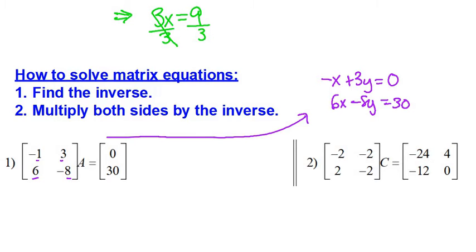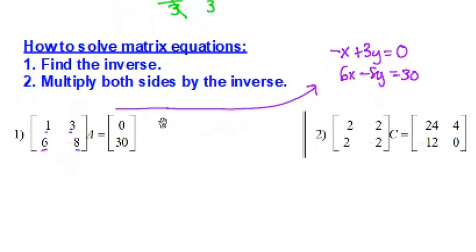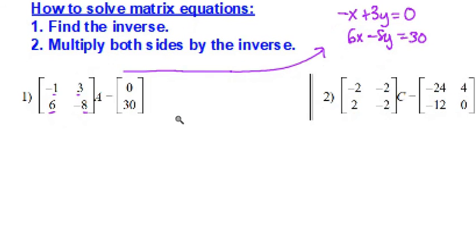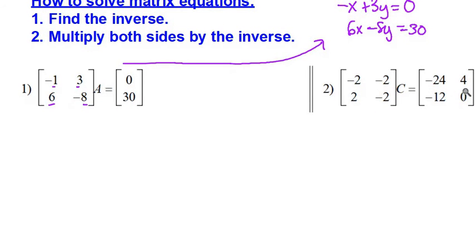It's the same exact idea here. The opposite of multiplying by a matrix is not dividing by a matrix. It's multiplying by the inverse of a matrix. So that's what we're going to do. We need to find the inverse and then multiply both sides by that inverse. So first thing, I'm going to call this matrix right here matrix X. We can call it whatever we want, but let's call it X.